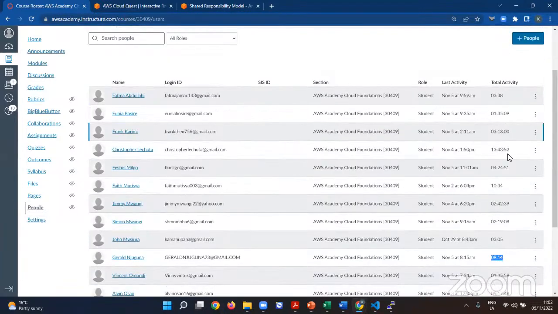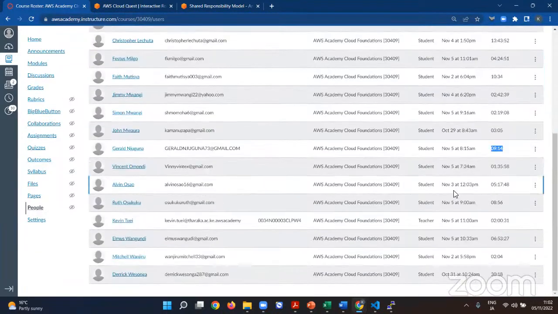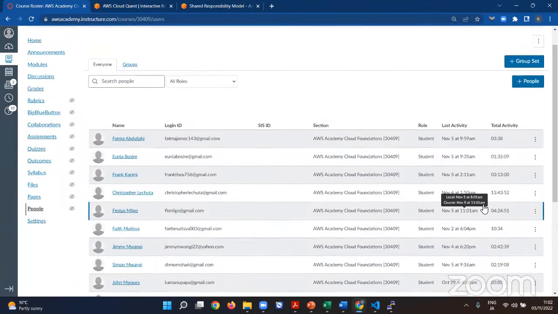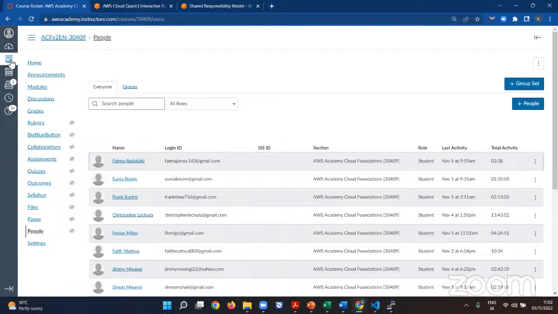So you can see, I am able to see the last time you logged in. For example, you can see John Maura. Is this person here? This person deserves removal, but I'll give them a grace period. I'll check. If I see October 29th somewhere in the middle of next week, I'll remove that person. You cannot have the last time you accessed the course be last month. We are already 5 days into November, and you think you're going to finish the course in time. I would rather remove you from the ship before you sink the ship. So I'm very serious on that.